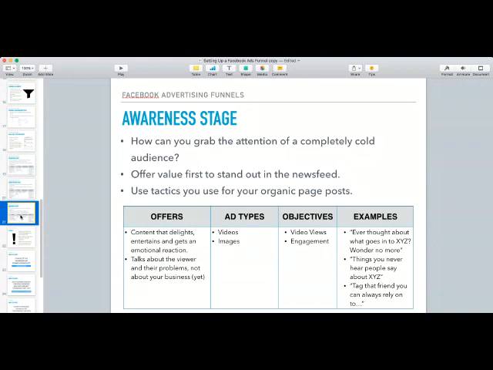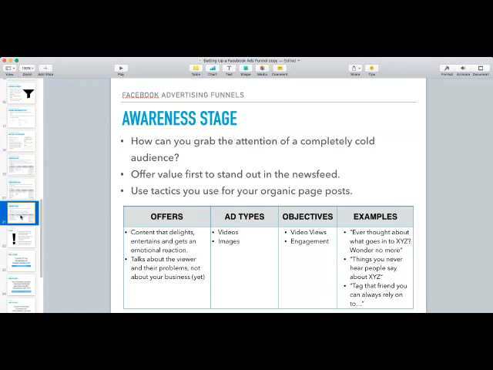And I usually, when I talk to people around what would work, I usually say to think of the tactics that you would use in your organic page posts. So the day-to-day management of your page, what sort of content are you putting on that in front of people? Because as you manage your page, you're not putting out an offer every single day. You're thinking about, well, what value can I offer to my existing page? So what sort of content can I put in front of them? And if you get in that frame of mind, then it makes the offer for this cold audience a lot easier.